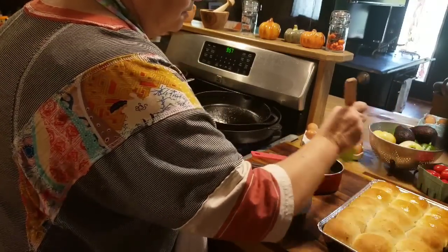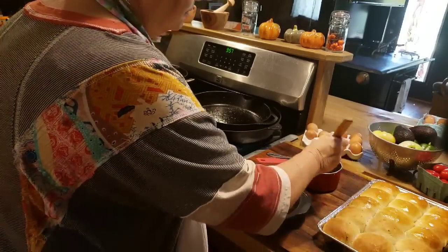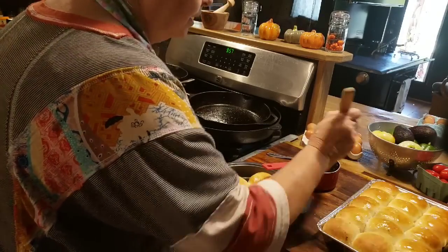Oh, my ice maker decided it's going to do its thing right in the middle of filming. That thing's crazy. But it makes a lot of ice, so.